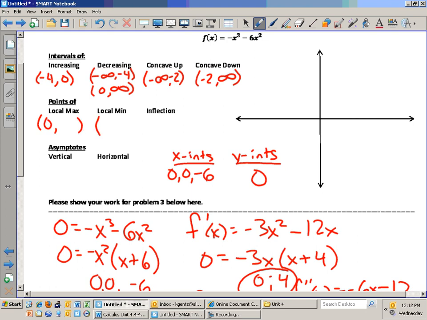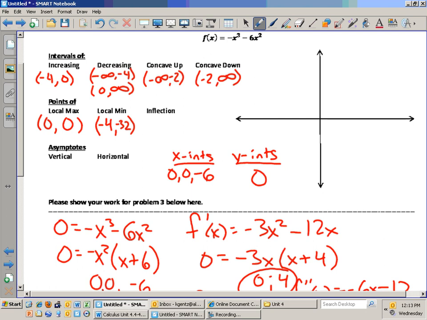Does negative 4 fall into concave up or concave down? Concave up. And concave up is where you would then have a minimum. How would I find out how far up or how far down? I plug it into the original function. If you plug in 0, you get 0. If you plug in negative 4, you get negative 32, right? Into my original function. That gives me location.